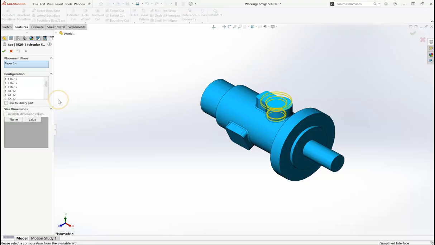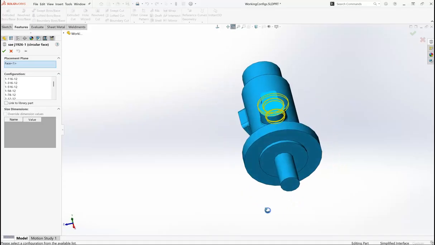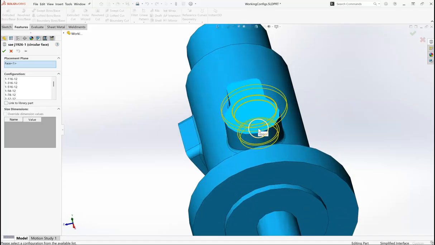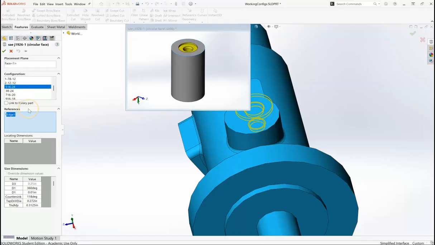And it's going to open a box up here of some more information. And so that component has its own set of configurations, like we've made configurations. And so we're going to select this 516.24. And then it's saying this references, it says edge 1.